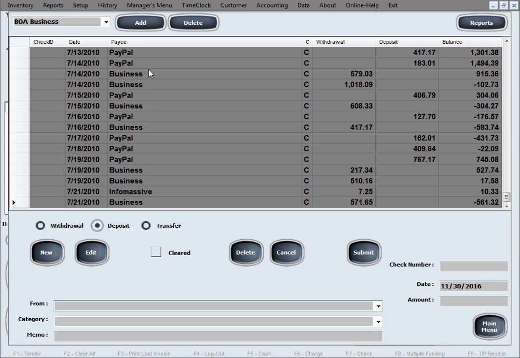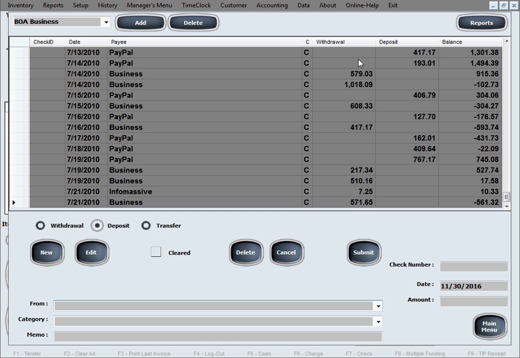The payee, this would be whoever's withdrawing and depositing into the account at that certain transaction. This column C in here, which may also have a lot of blanks, is to designate whether or not this transaction has cleared yet in your financial institution, like in your bank. That's this option in here. You can mark any transaction as cleared or not cleared with your financial institution. It helps a lot when you're trying to compare whether what you have matches or not with your bank. Maybe you have online banking, you want to see what's cleared yet, what hasn't cleared, and you can mark the things that have cleared as cleared in here.